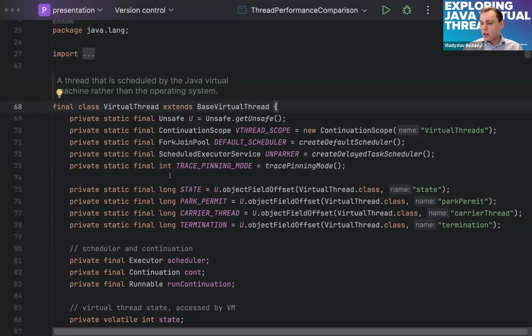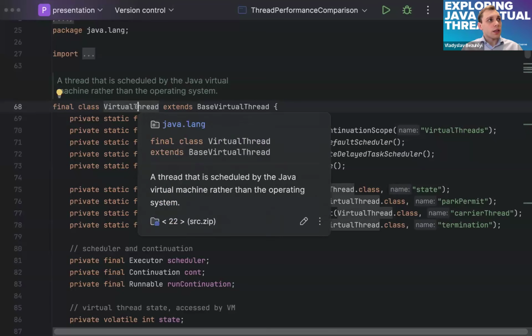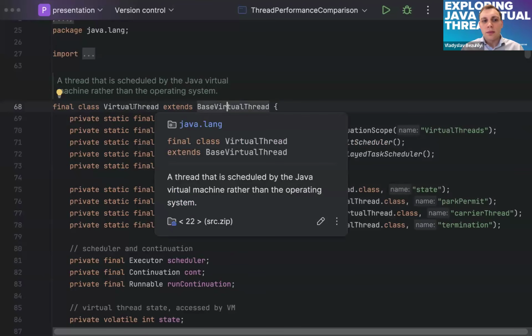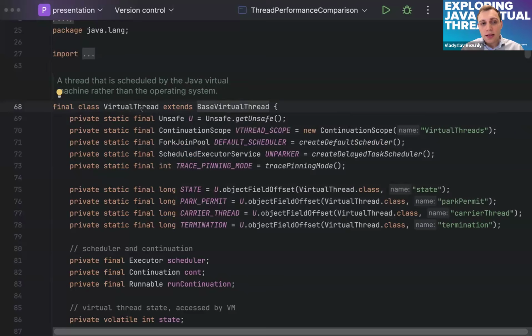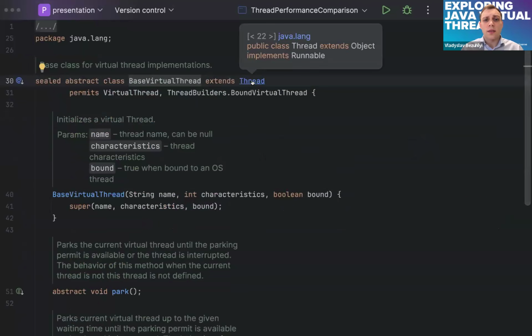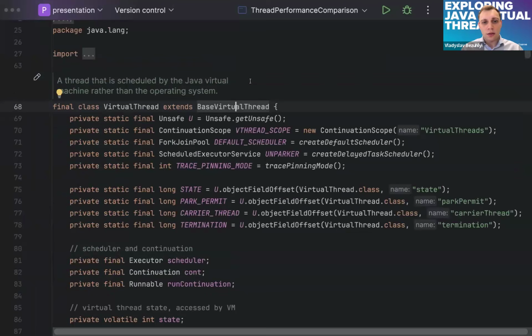Thank you. Okay. So I think that the naming actually works well with the existing paradigm in the Java library, because virtual thread extends base virtual thread, but internally it extends Thread. So it's an instance of Thread, and it would be weird to call it something like job, because judging from the name, it's capable of executing something rather than being executed.